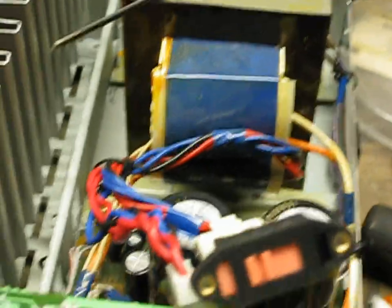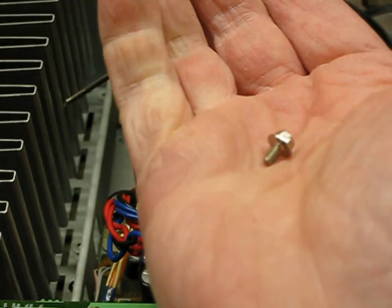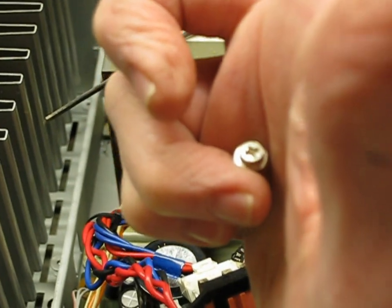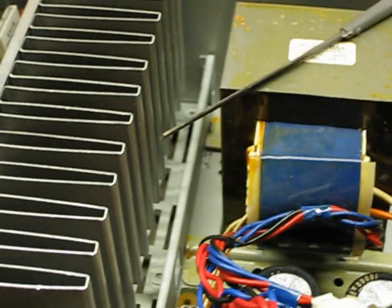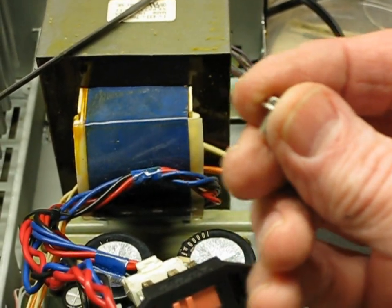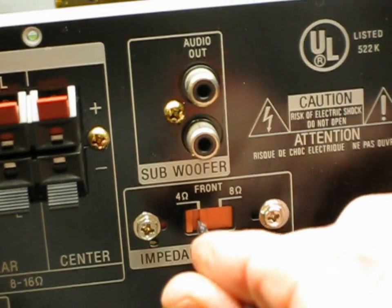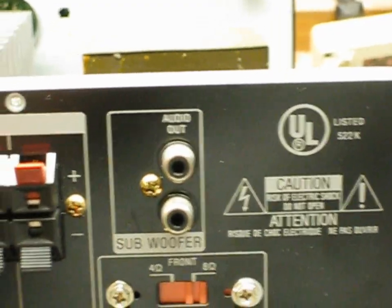I drilled out the holes with a 5/32 drill bit and just elongated them inward just a tiny bit. The screws — I don't know what size they are, but I found some screws from an old computer hard drive and they fit in there perfectly. They have a wide head and a flange on the bottom, so they'll fit nicely. I'm going to put a little touch of thread locker on there. Here's a look at the finished impedance switch — eight ohms and four ohms. If you didn't know better, you would never know that was not original. That turned out looking real nice. Not that anybody's going to see it — it's on the back anyway — but that's what I was shooting for: a nice, clean, finished appearance.